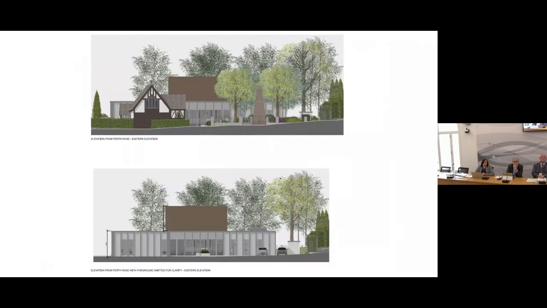So these are some elevational drawings to give you a bit of context. The top one there is looking into the appeal site from Perth Road. So the church there on the left-hand side, the War Memorial on the right-hand side, the access into the site, and then you can see the single-storey building at the rear there with a 2-storey element in the middle of it, which is the kind of darker colour you see there. And then the bottom image is as you look at the front of the building, closer to it. So the church is no longer in that image, but you just see the entire frontage of the building.